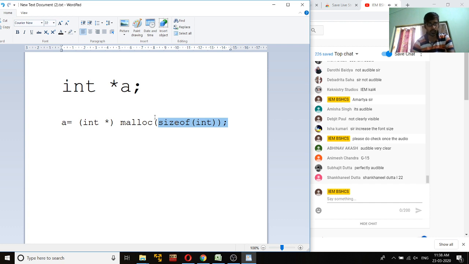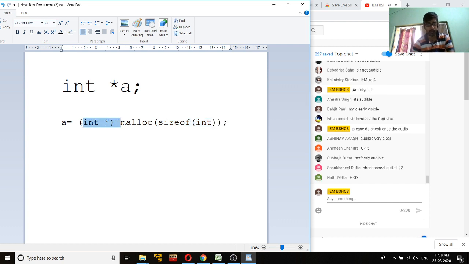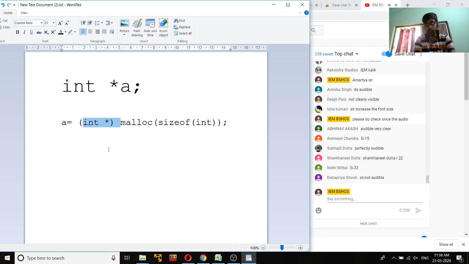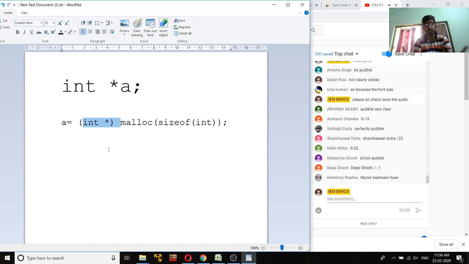Another thing is about this int star. Whenever your memory is allocated, it is not allocated with any kind of data type, so it is a void pointer. Whenever it is a void pointer, you have to assign the type of that memory that is delivered, right?